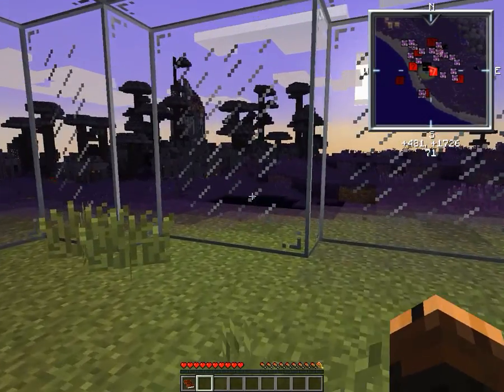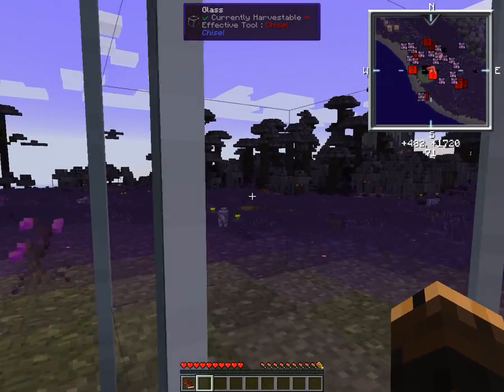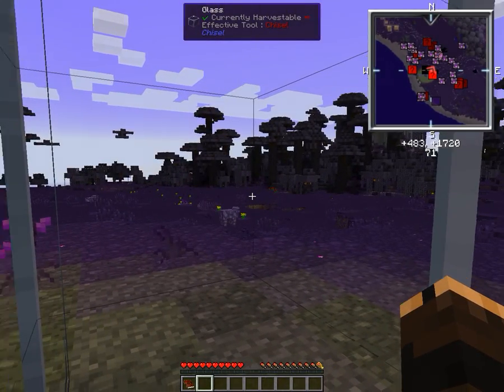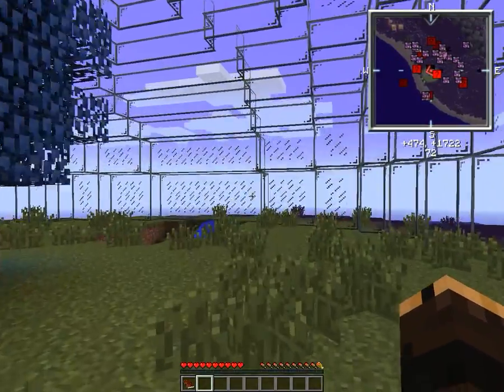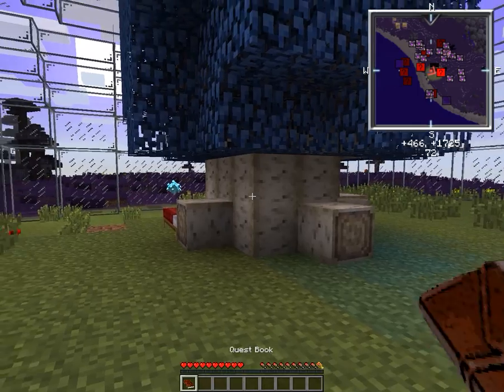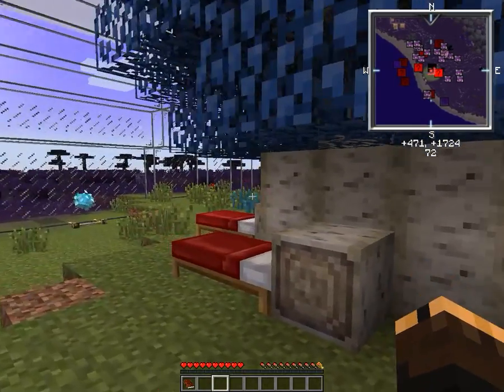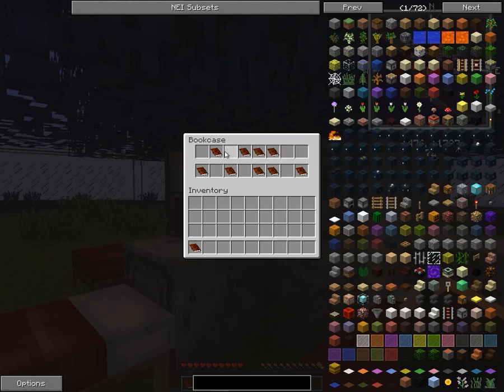Now it is day, and as you look outside, the landscape doesn't look particularly inviting. There are sheep there, but trust me, you don't want to interact with them, at least not for a while. In here, however, everything is nice and safe. We have a water block, we have plenty of grass, we also have in our inventory a quest book. Should we lose it, we also have an entire book full of quest books here, so it's not as bad if you lose it.